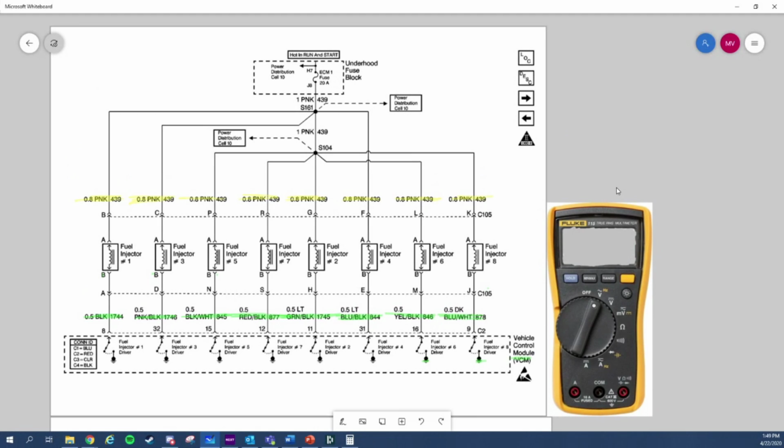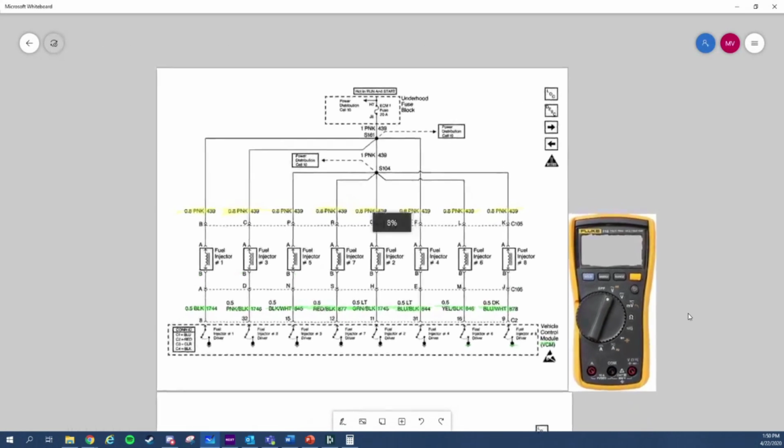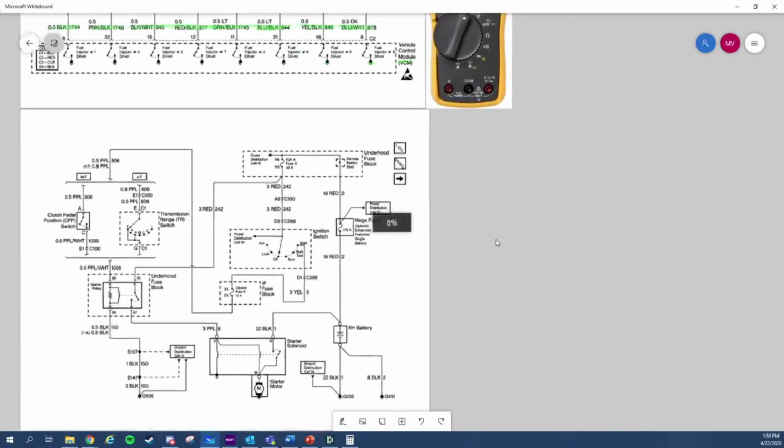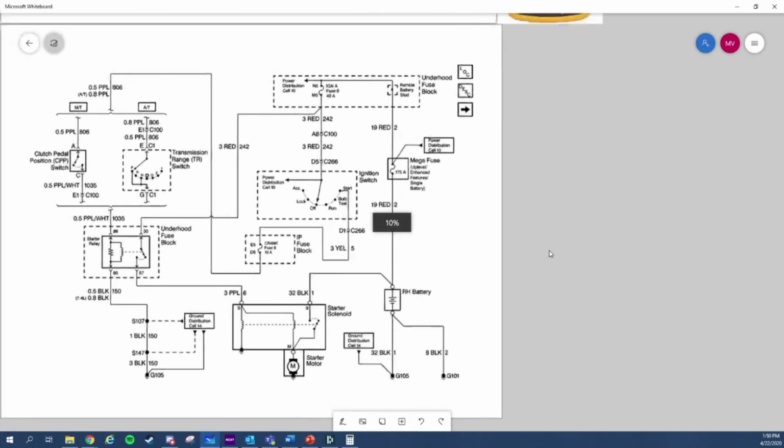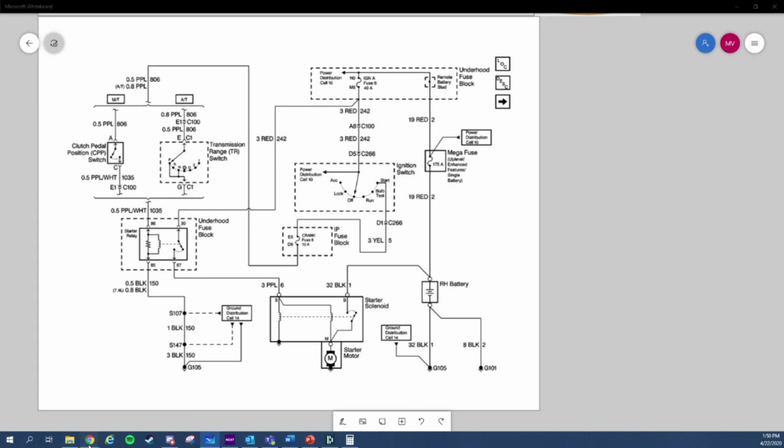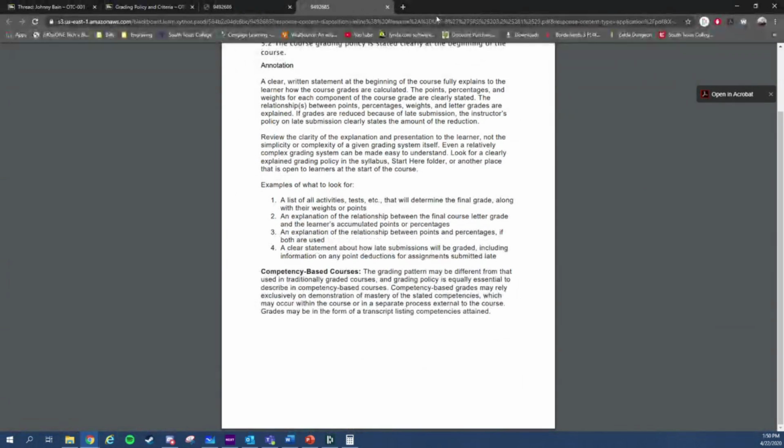Not only because of that, but if you've seen these new vehicles, they actually use dual fuel systems. So they have 8 port fuel injectors like this, and they have 8 direct injectors. Can we do a schematic on one of the new ones? Yeah, I'll pull one up right now. Let me just show you guys the things we would have done for the starter, and then I'll pull up a new system.